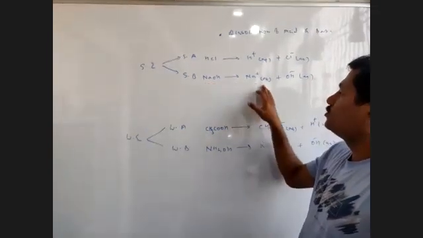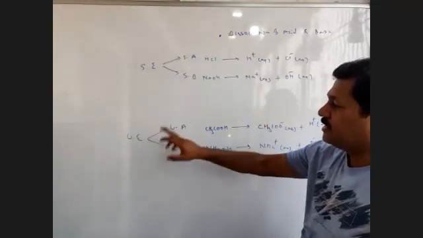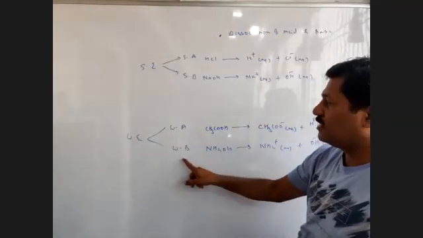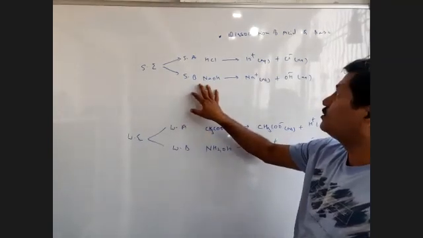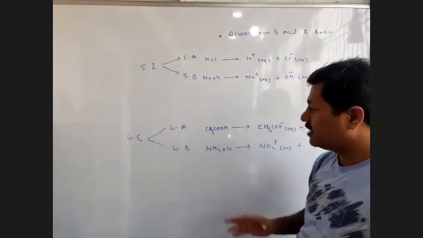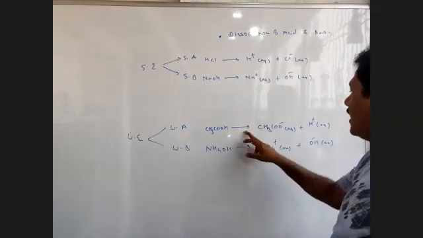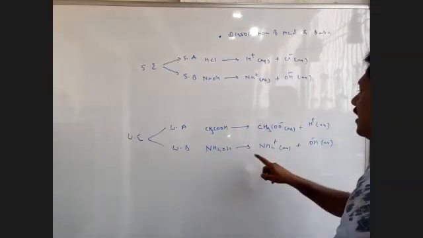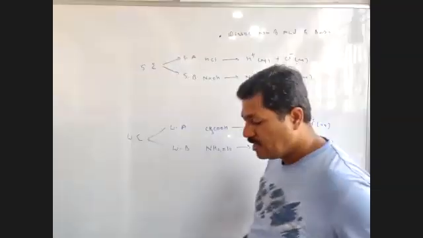This is base which dissociates to Na plus and OH minus ions, and both are called strong electrolyte because they dissociate completely. Weak electrolyte comprises of weak acid and weak base. Even salt भी strong electrolyte के केस में आ जाते हैं. Salt भी strong electrolyte के केस में आते हैं, लेकिन अभी यहाँ पे नहीं, salt के लिए totally अलग से टॉपिक हम डिस्कस करेंगे इसी चैप्टर. Weak acid dissociates like this one, and weak base dissociates like this one. Acid must produce H plus ions, and base must produce OH minus ions. So this is the dissociation what happens here. Clear with this?